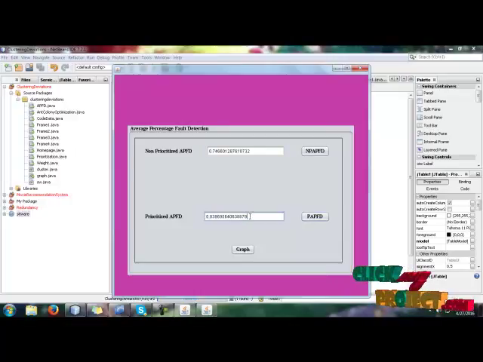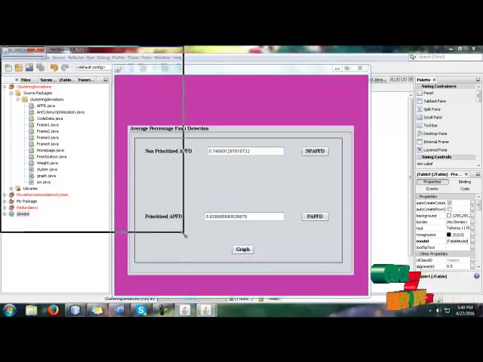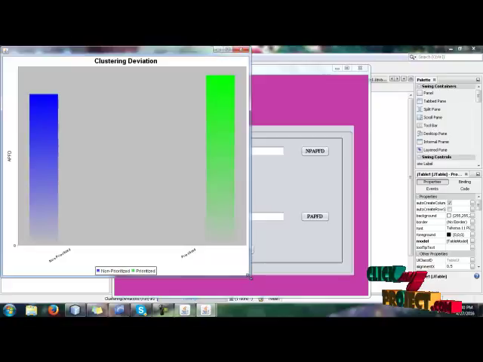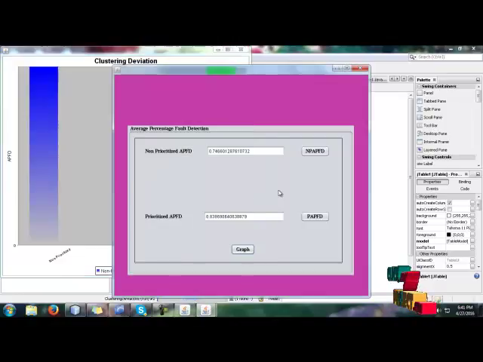This is the frequency range, and click the graph button to easily analyze the test case prioritization. This shows the non-prioritized attributes and prioritized attributes, comparing the clustering deviations. So thank you.